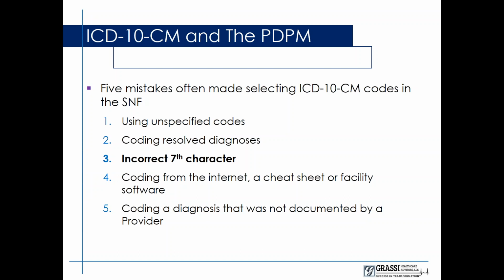Again, we talked about that great resource online, ICD10data.com. That's a terrific site that we use ourselves for ICD-10 coding information. And then coding a diagnosis that was not documented by a provider. I think that's going to be a big one. And I think that should be on the top of the list, making sure that you're going to be able to back that up when you get audited, that the diagnosis came from the documentation from a provider. Next slide.